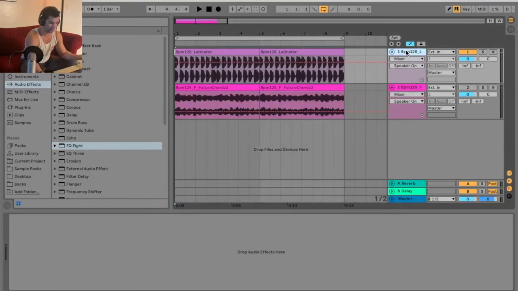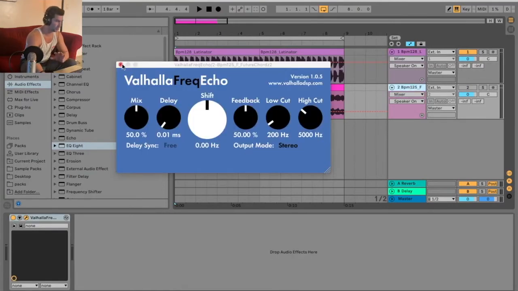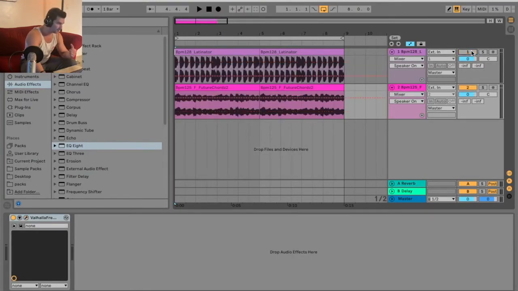So obviously, we did that with the drums. Now let's do it for an actual melody, an actual instrument or a synth. That's typically what you use a frequency shifter for. You really don't use it on drums, but I feel like when you use a modulation plugin like this on something you typically don't modulate, weird stuff can happen, as you just heard.